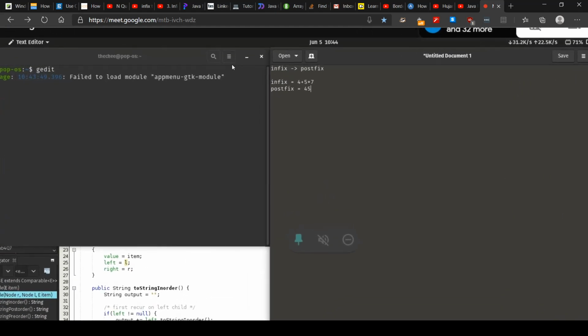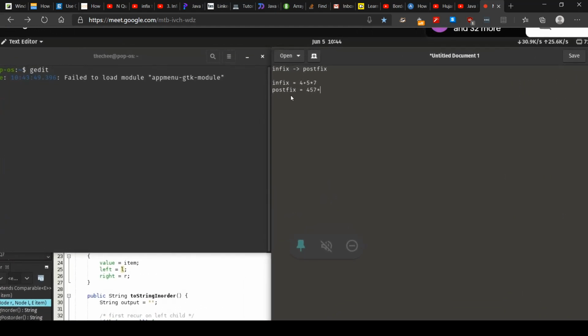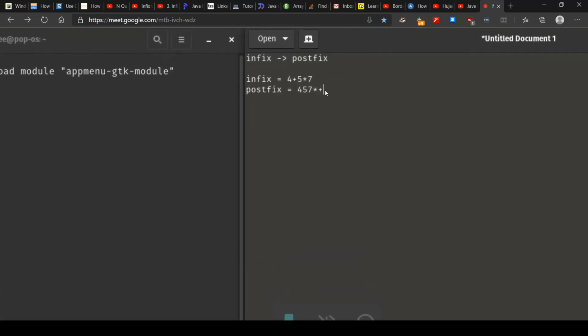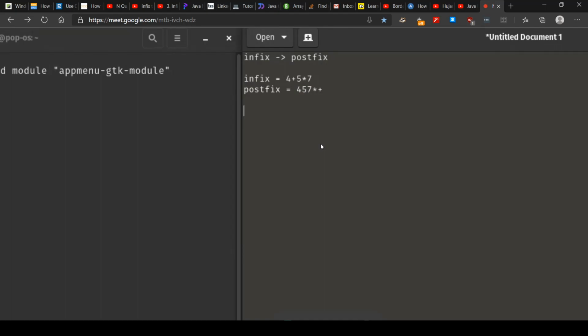Then when we convert to postfix, we get something like this, where you multiply 5 times 7, and then you add the result with the 4.